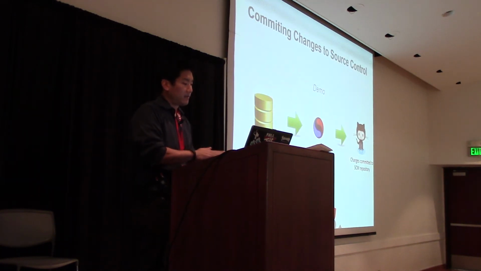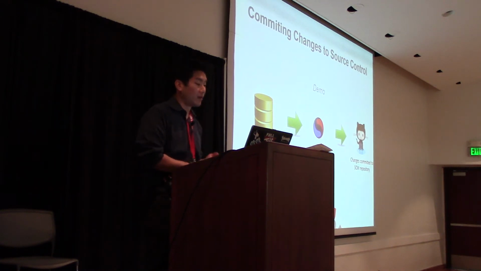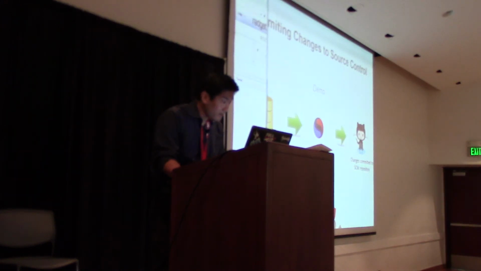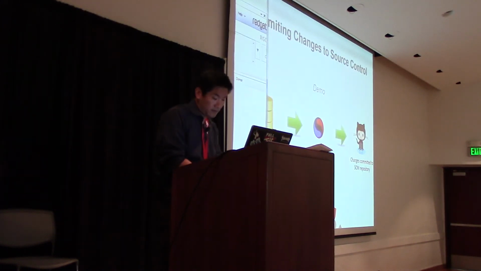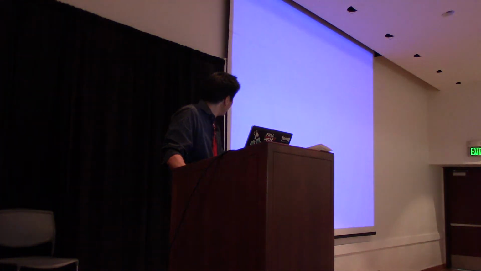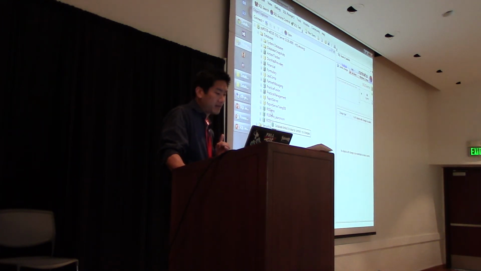So what does it look like committing changes to source control? Steve gave a little demo of that earlier. I'm just going to go over it real quick. You're going to have to ignore all my actual real work databases that I have here in SSMS. We're going to be working with this database here called RGDemo.